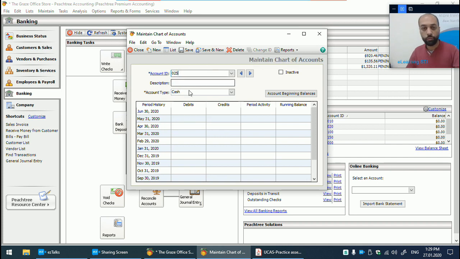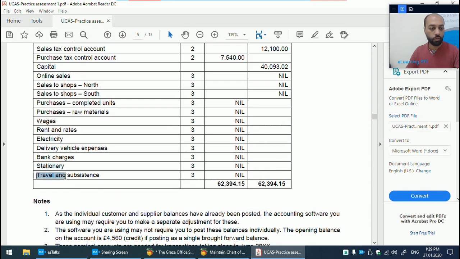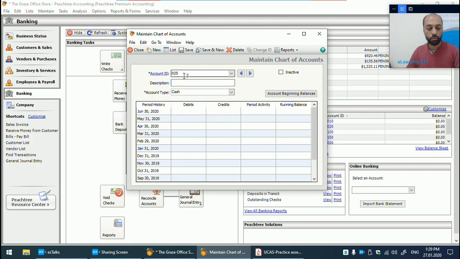The last one, 025. We have the travel and expenses. This is for expense. Now I am done with all of the tasks. Now all of this is completed. I have created all of them.